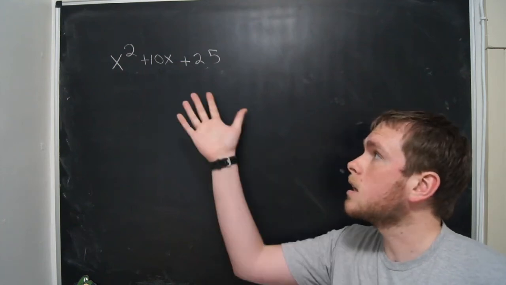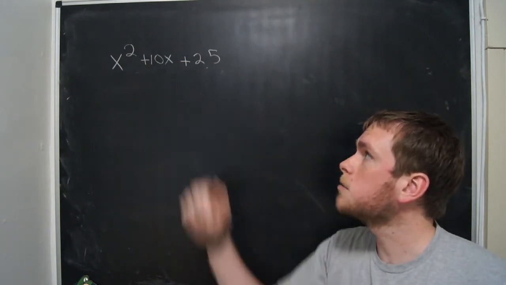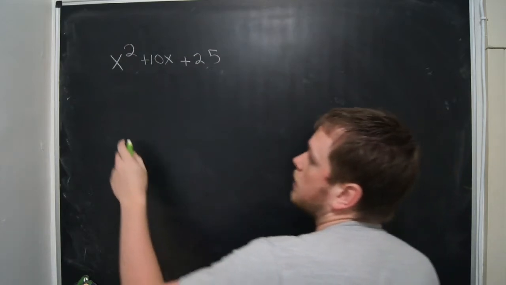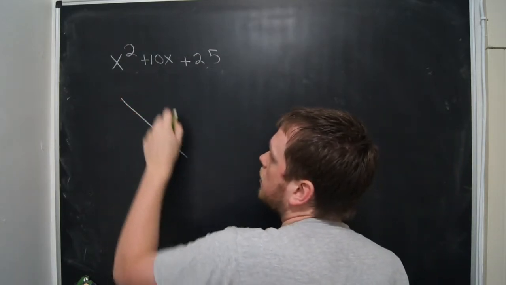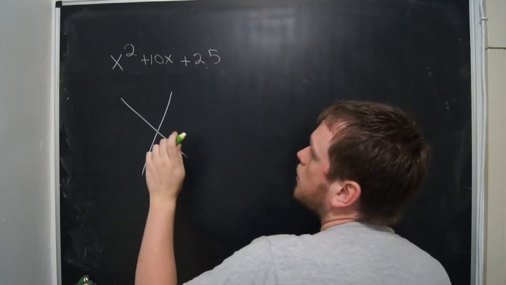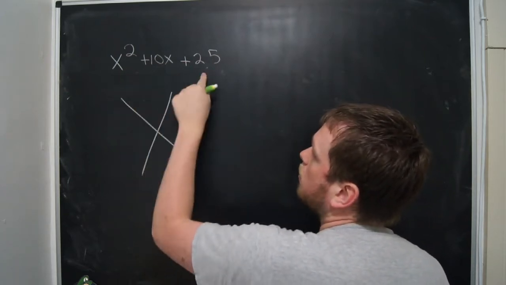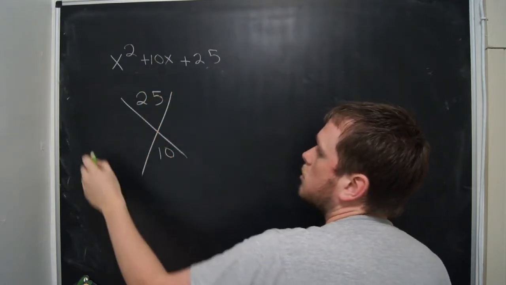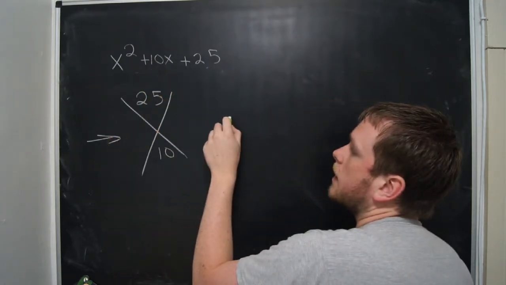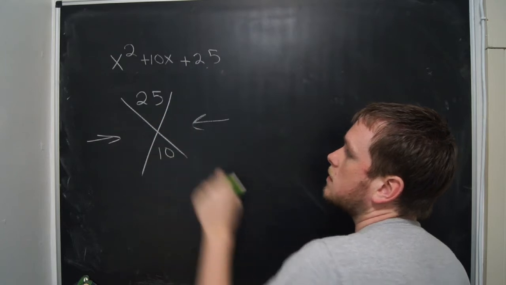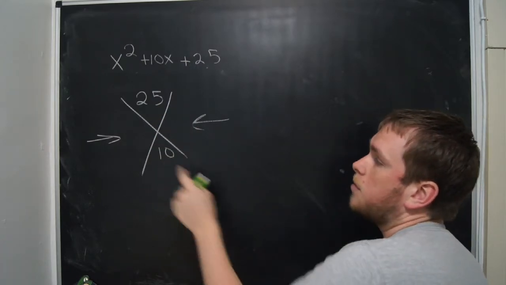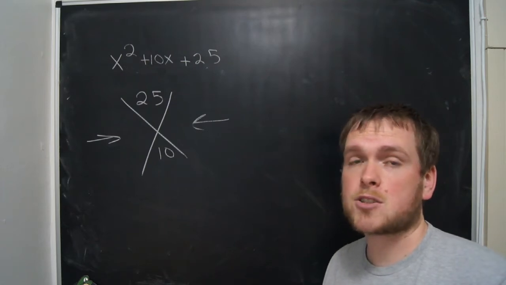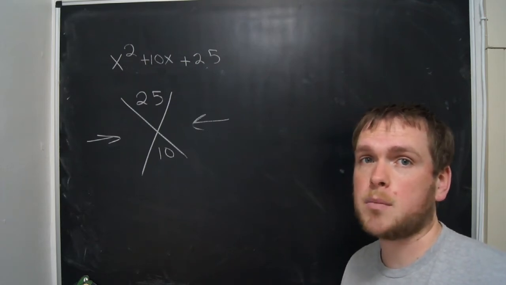Alright, so let's take a look at this polynomial. We have x squared plus 10x plus 25. If we're going to try and factor this, you might go right into thinking, okay, let me set up my x, and I know that I want to find two terms that will multiply to be 25 and add to be 10. So we could start listing out ways to multiply to be 25 that add to be 10. But there's actually another way we can do this, and that's factoring using the perfect square method.